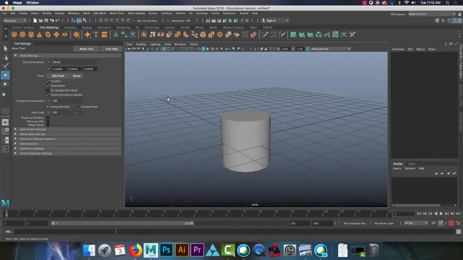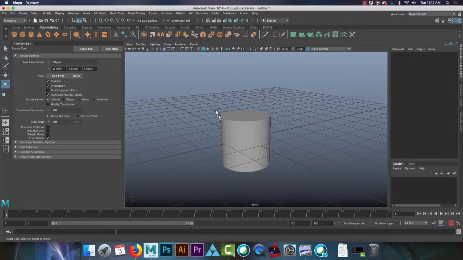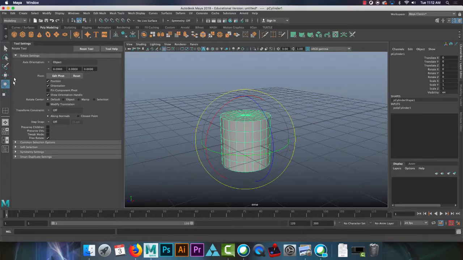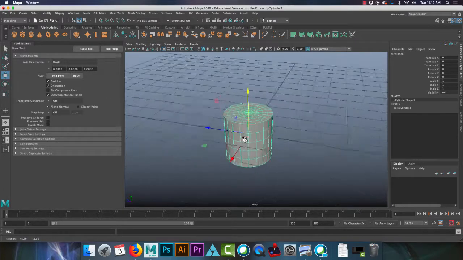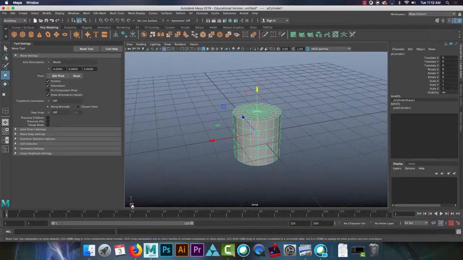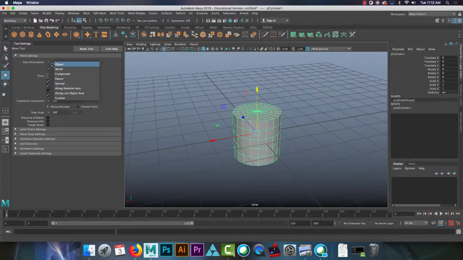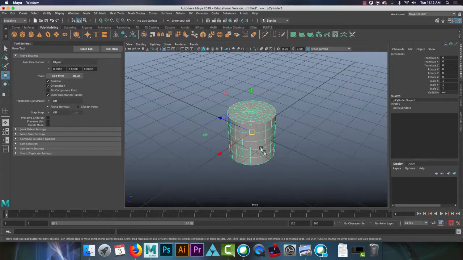So what that would look like, if I'm on my rotate tool and I switch this to world, doesn't look like anything's changing right now because my object hasn't moved and it's still matching the world's orientation. So my x-axis, you can see down here, is actually this direction and z is this direction. That's why if I change this to object orientation, my object is still following the world.